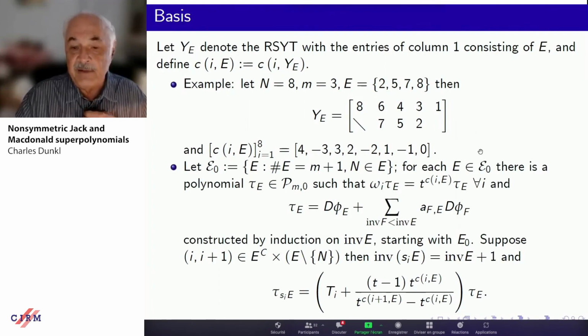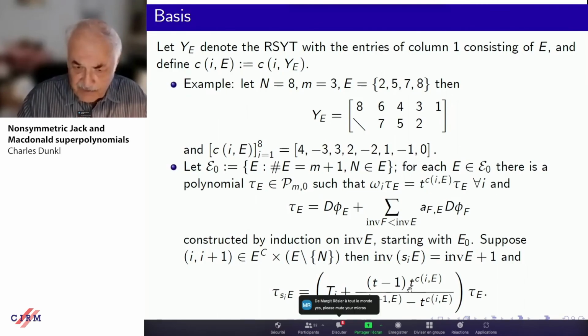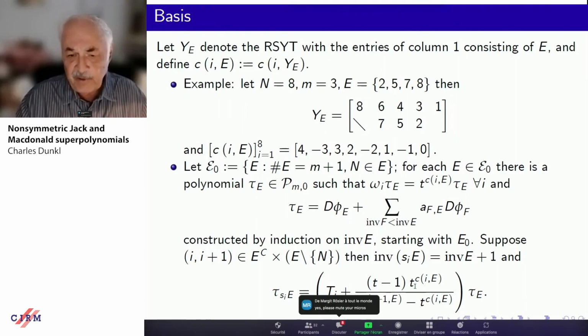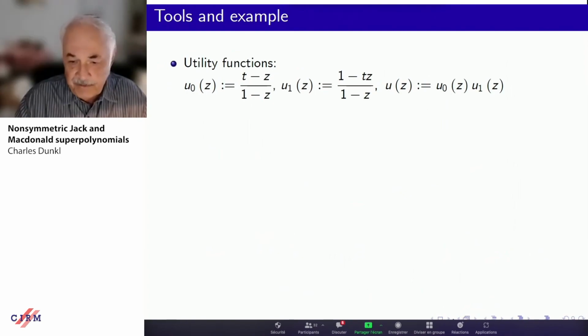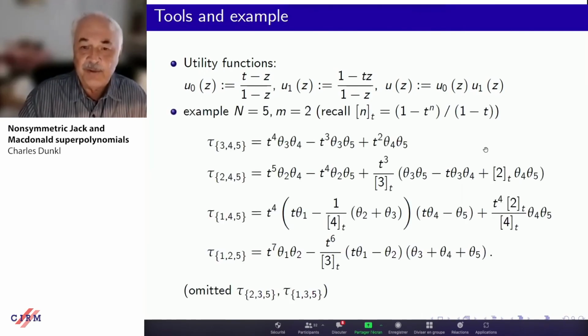Again, there are basis elements generated essentially analogous to the symmetric group, arguing over the inversion count. This time, the adjacency relation involves the contents and t's. If you look at it and let t go to 1, you should get the same thing as we had before. I need these functions u0, u1. They show up over and over again, and uz is the product of them. They're used in formulas to make formulas shorter.